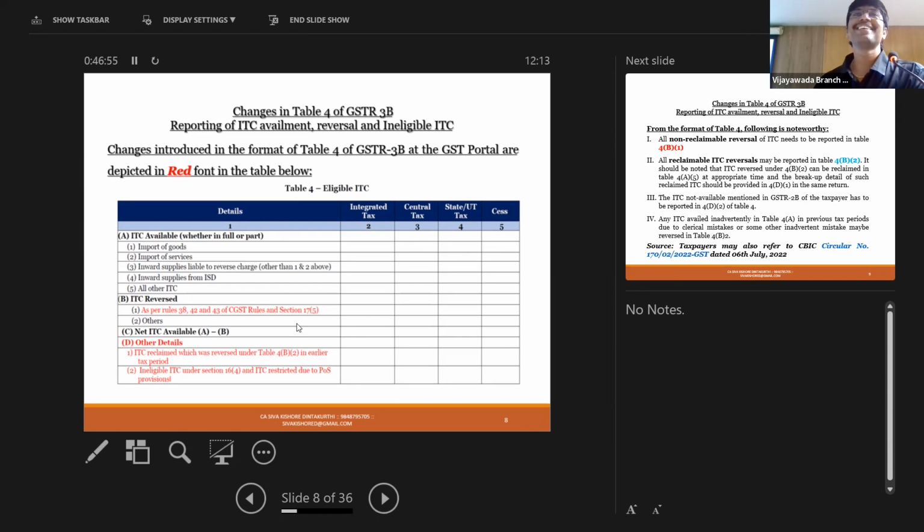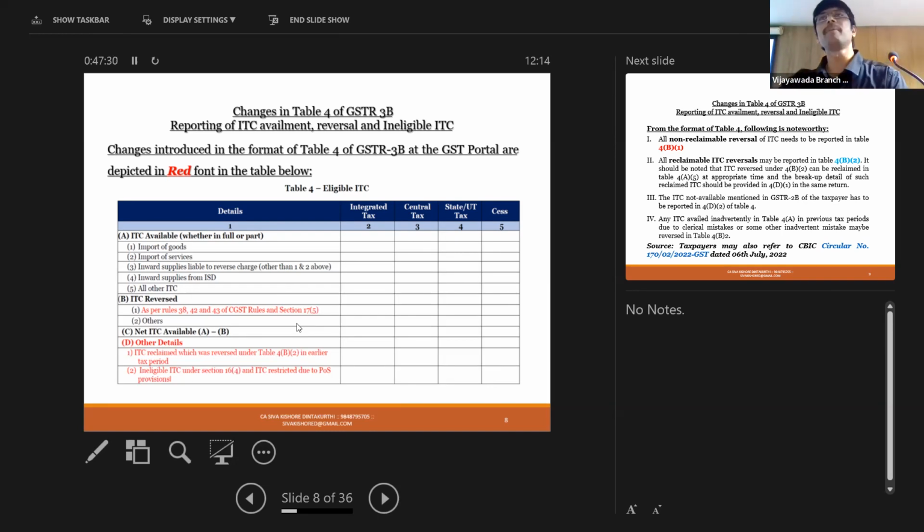travels to 3B, 4A5. Suppose you paid the vendor in November, the car delivery is done, the vendor gave the invoice, but you availed it in December. Am I right or not? In your 3B, will it come into 4A5 or not? You purchased the car in November, but it is entered in the books in the month of December. In your 2B, it will be reflected. In all my cases, assume that my vendor has rightly filed before 11th.